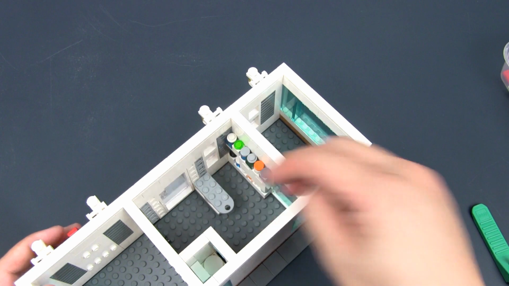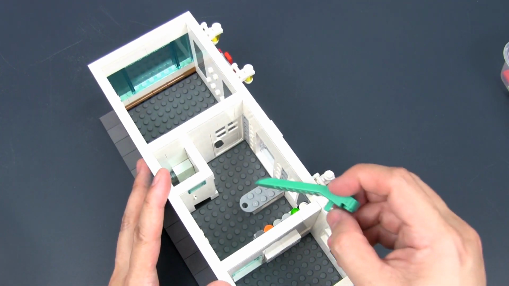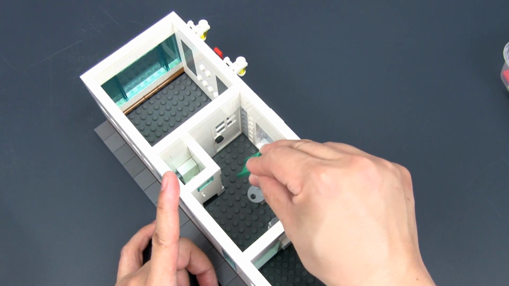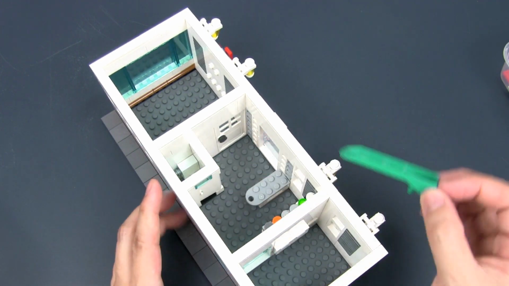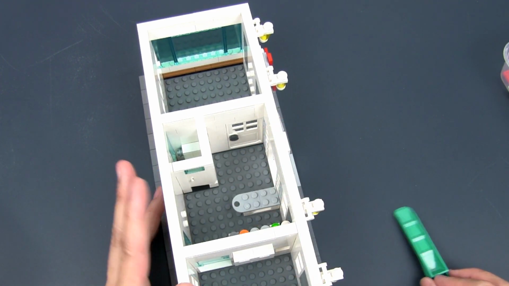I'm not going to press it hard because I will be tiling the area first. But the reason why I use this particular rounded cornered modified plate, it also allows an easy access across here, because now we have this cubicle here. There's not much space, so I just want ample space for minifigs to comfortably get across from the main door over here to the doctor's office.